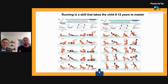This is actually a lot of how the rehab looks for a lot of my runners. Sometimes we'll put them back into crawling positions if I want to work on certain phases of how they're loading their hip joints, or the 3-month position, lying on your back with your legs at 90 degrees. That is actually really hard to do well without going into this rib flare and letting that pelvis go and loading through the low back and losing core stability.